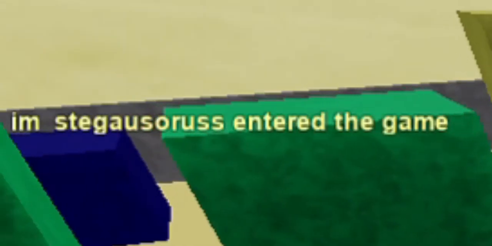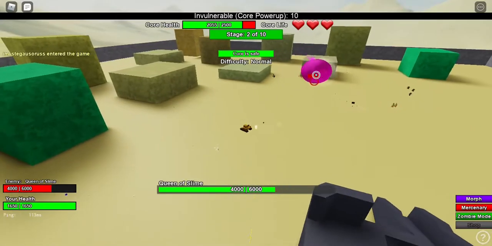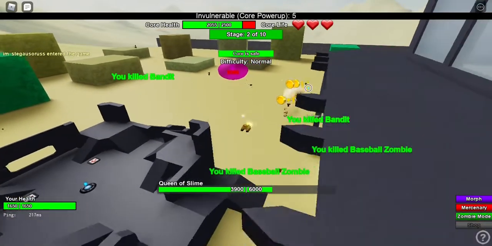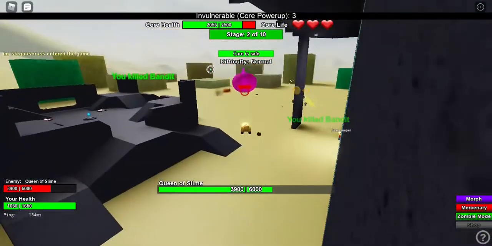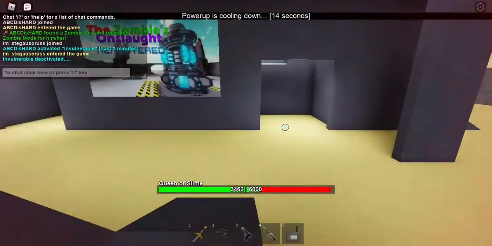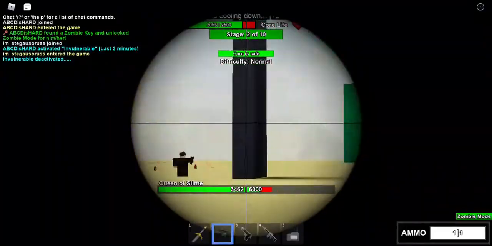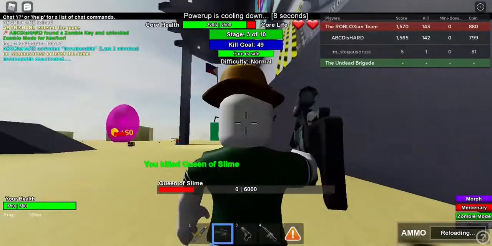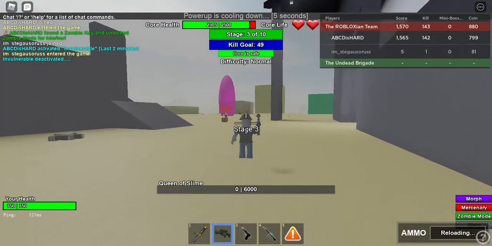And yo, my teammate has entered the game. Good. Now I'm not alone. Hopefully he doesn't leave me. Okay, now I think I can do the railgun thingy. So, unmorph myself, then snipe it, and like that. Bang, bang, bang, bang. Just like that. Stage 3.